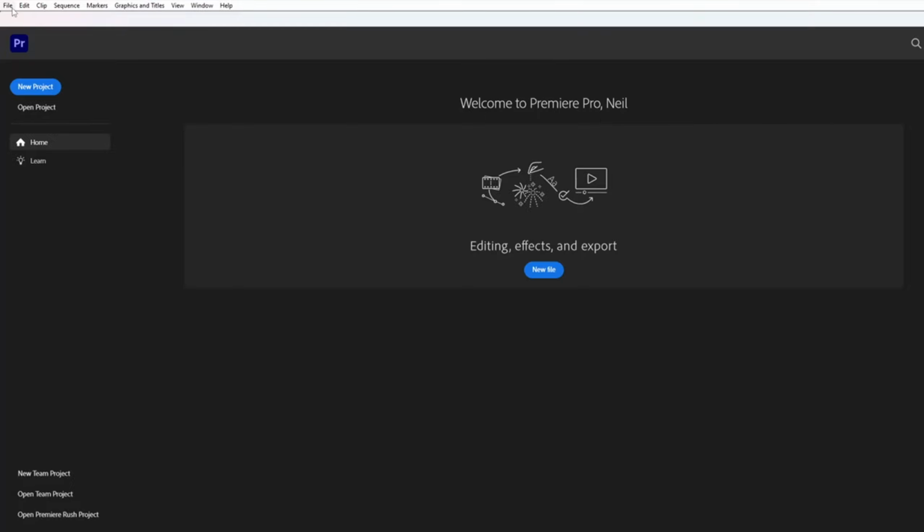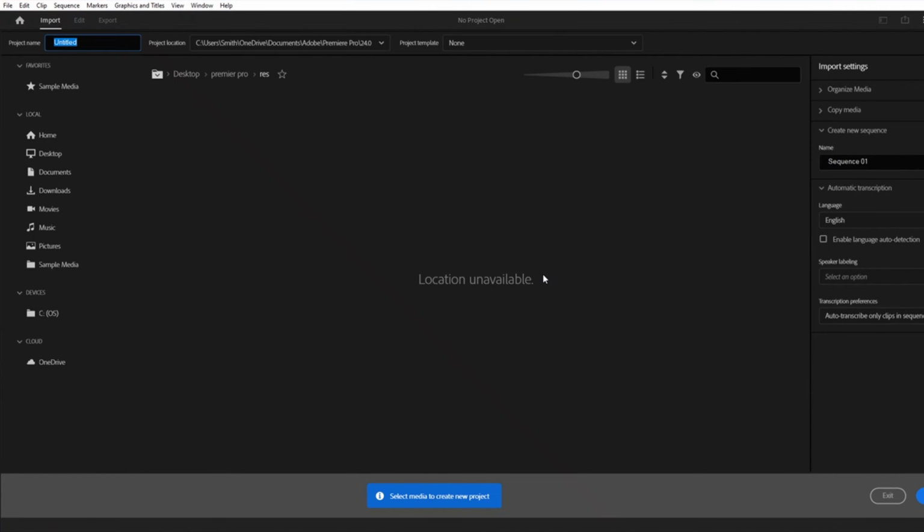And at the top over here we have a couple of these ribbons. Well, these look kind of very old, but there are also a lot of things which we will go through each and every one of them step by step, so make sure not to skip any part of this lesson. Now the first thing we have to do over here is click on this new project or new file. That's basically up to you, whichever one you prefer takes you to the same section. So I'm going to click on new file, and this is basically how it works.